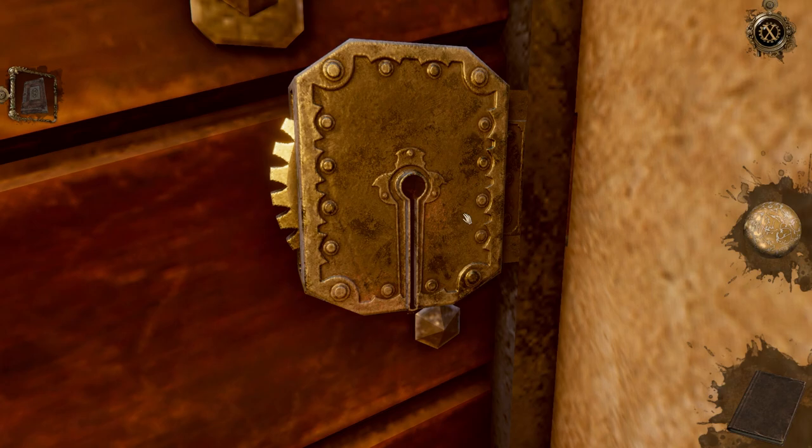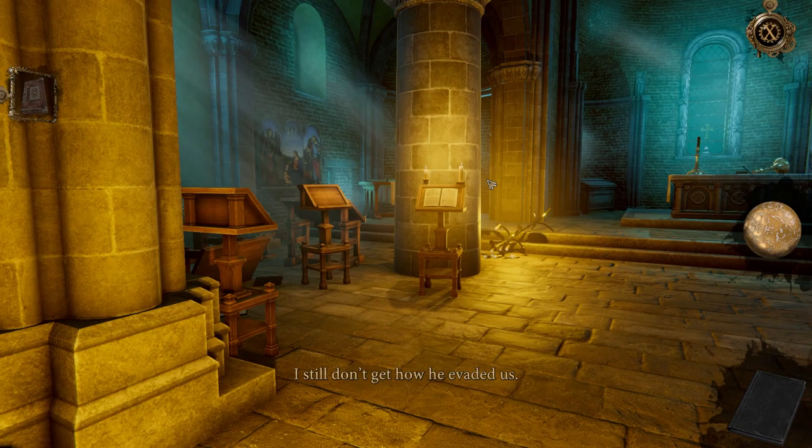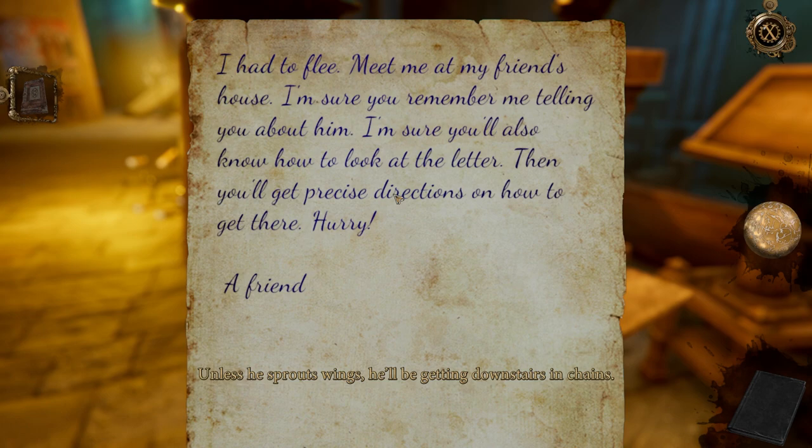The monks must have warned him. Maybe they're even hiding him somewhere. That's possible. At least he's got the one upstairs. Unless he sprouts wings, he'll be getting downstairs. I had to flee. Meet me at my friend's house. I'm sure you remember me telling you about him. I'm sure you also know how to look at this letter, and you'll get precise directions on how to get there. Hurry, a friend.